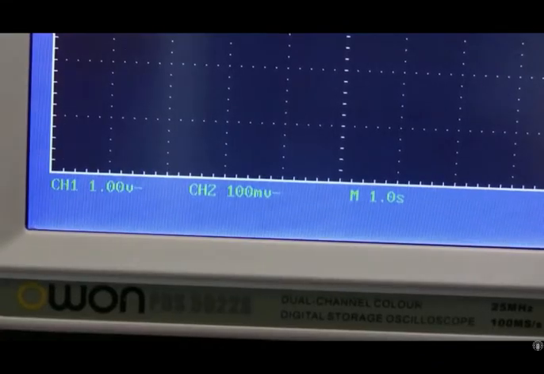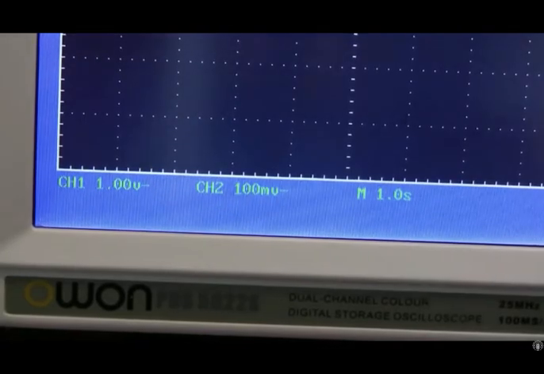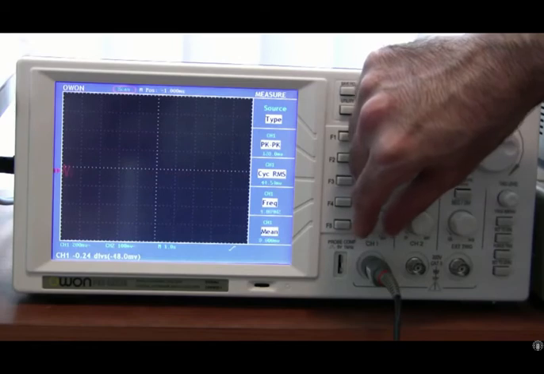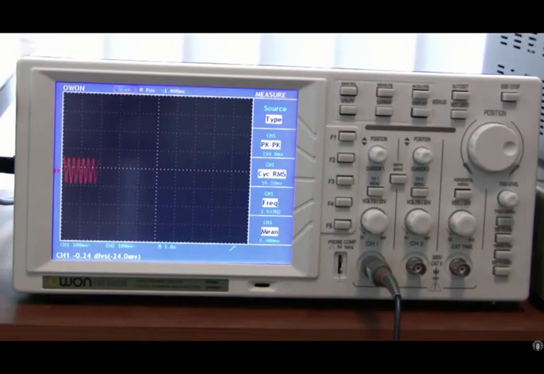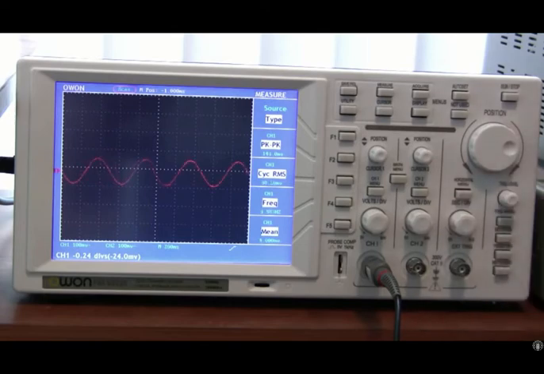Right now I have things set up to be 1 volt per division and 1 second per division, for the sake of simplicity. Now, as you can see, it's not so easy to see what's happening in this signal, so we want to sort of zoom in and out. We do this by changing the volts per division and the seconds per division. The exact setting you will use will depend on the signal you're viewing and your personal preferences.